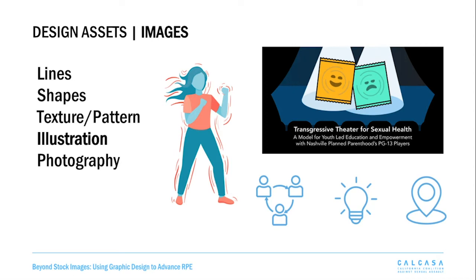And then something that we use a lot in reports or infographics is icons. So at the bottom, we have a couple of different icons of maybe collaboration or group, and then the light bulb for an idea, and then the drop point for location. So these are all really great examples of how you can use illustration to better support your ideas.